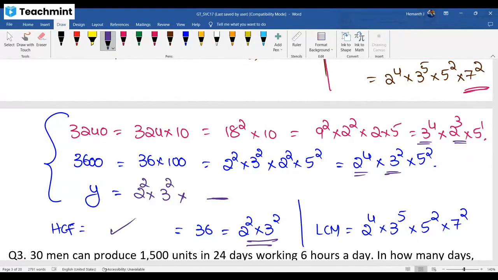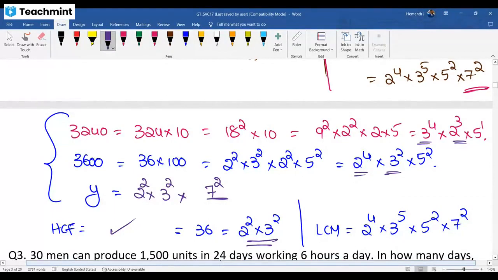Now, keeping LCM point of view, LCM says 2, 3, 5, 7. 7 must be here. If you want to calculate LCM for any numbers, we have to write all prime numbers involved in that, then highest powers of each one. Here, LCM is already having 2, 3, 5, 7 prime numbers. 7 is not available, so that 7 square must be from Y. LCM requires all prime numbers and each one's highest power.